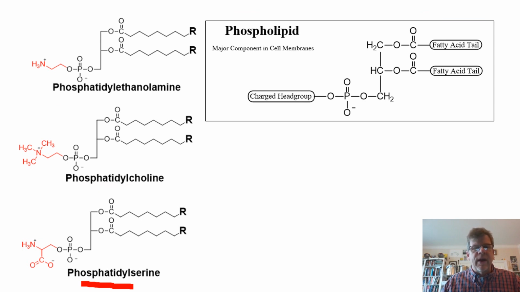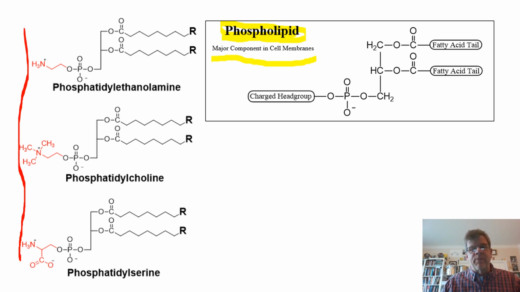These cell building block components are written, I guess, suggestively as phospholipids. They're referred to in general as phospholipids because it is a lipid, a diglyceride, covalently attached through a phosphate group, which is itself substituted with a charged head group. So these phospholipids, all three of them, are the major components in virtually all cell membranes. We're going to see how cell membranes get put together down the road towards the end of this unit, but they're the major component in cell membranes, one of these three types of building blocks which we see here.